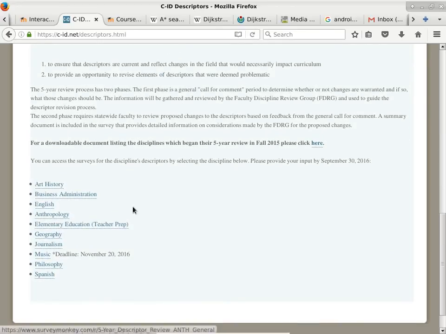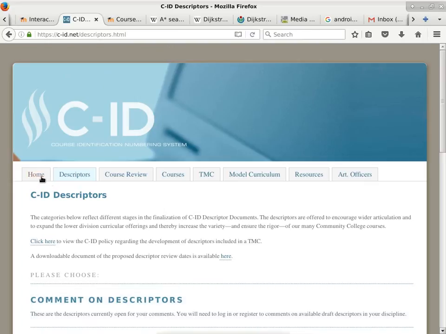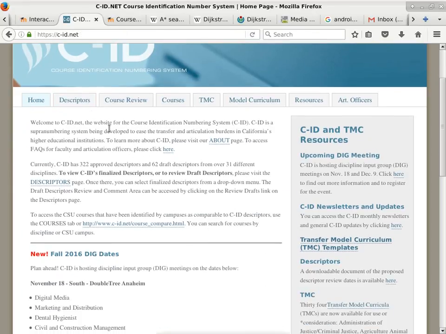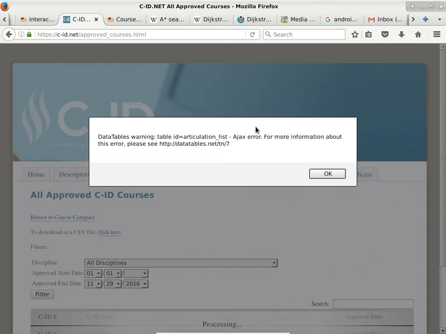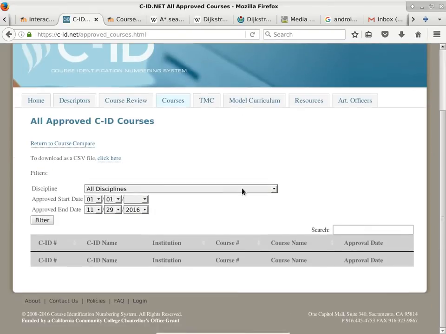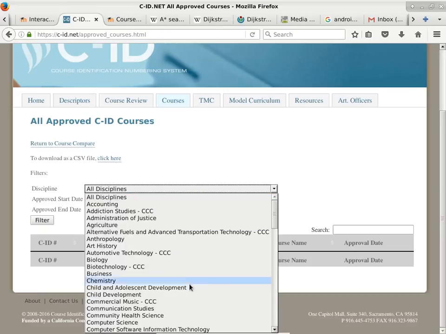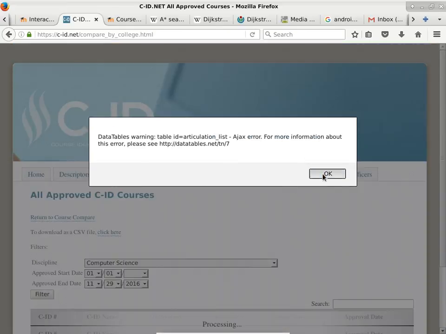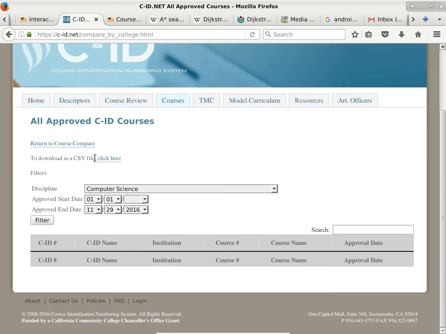And we want to go to computer information science. There's a way that I can find it. Okay, let me find out how to get there. Descriptors, courses. There we go. We want to look up computer information science. Say filter. Okay, that doesn't seem to work. There's no approved start date.